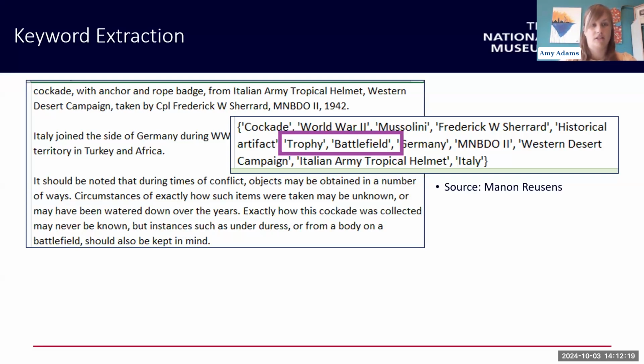I have to say it's not necessarily that bias was shown on every result, or that it happened quite frequently, but it did occur. We did see examples of it. For example, anything to do with the 1700s, it would come back saying it had to do with the American War of Independence. Well, a lot of other stuff happened in that period besides just that. Or equally, if it had something to do with the Second World War, sometimes it would say it must have to do with Churchill or D-Day, which again, lots of other things happened during that conflict as well.